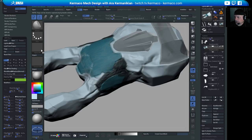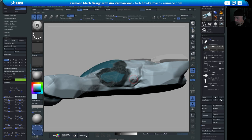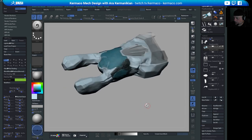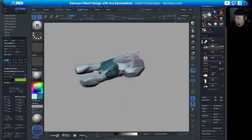Go back to paint here, whoa. I noticed here that I had some extra areas that I painted that I didn't really mean to paint. So there's that, and there's that. All right, so moving back to where we were.